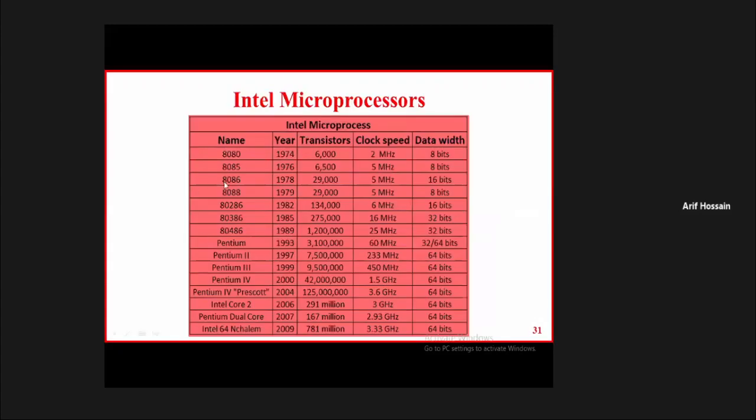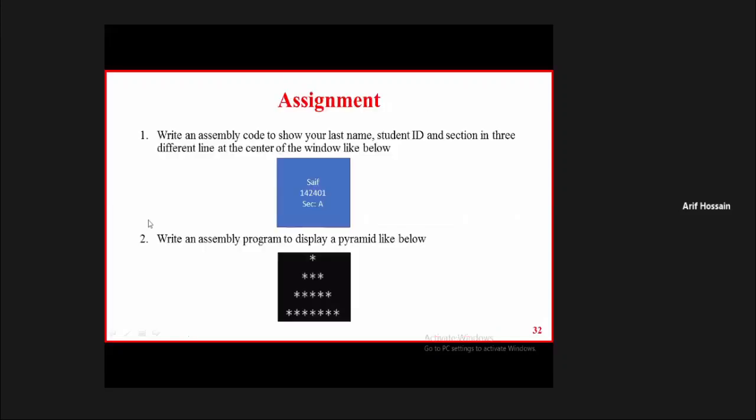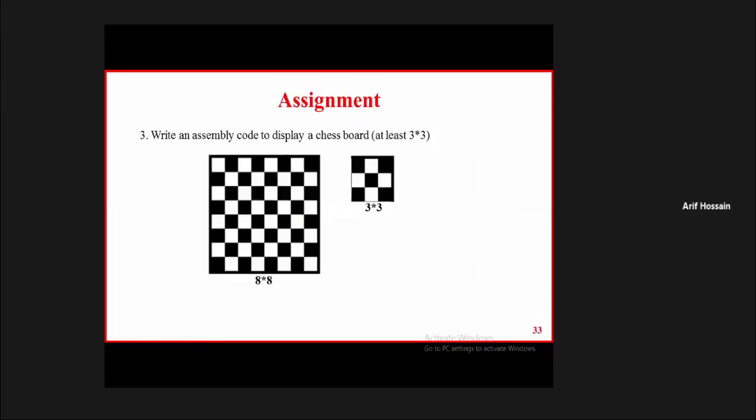Your 8086 was in 1978, what we learned. And over here, we had Pentium 4, Intel Core. There are a lot of things now as well. So that's it. These are your assignments and not very difficult, very simple things. You just have to go through. Anyway, as I said, this lab will be very, very short.